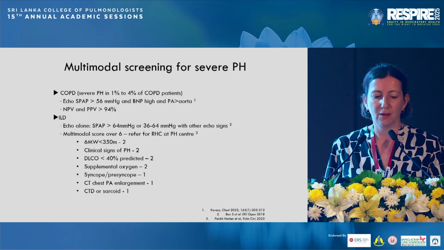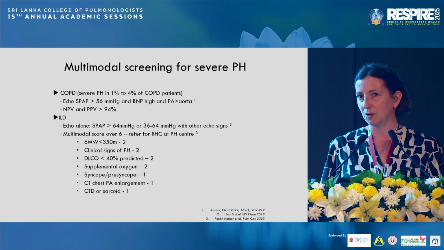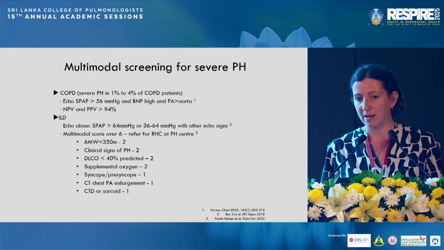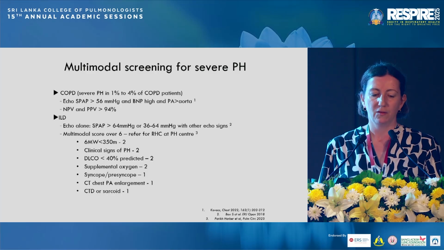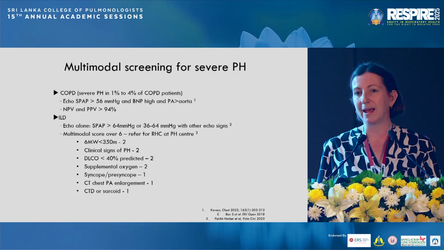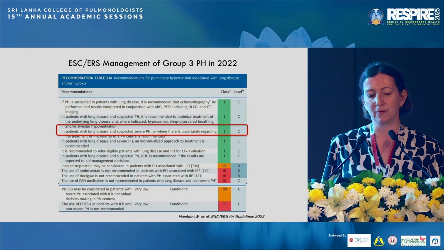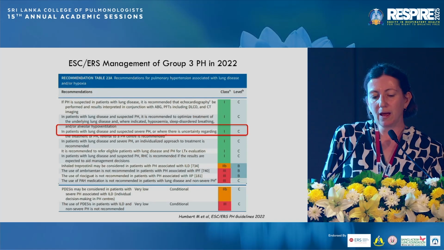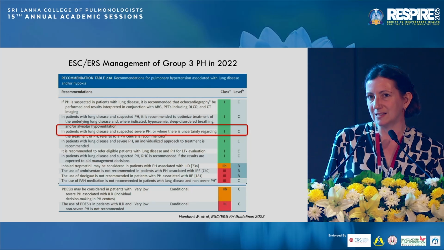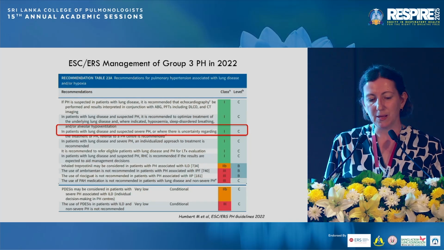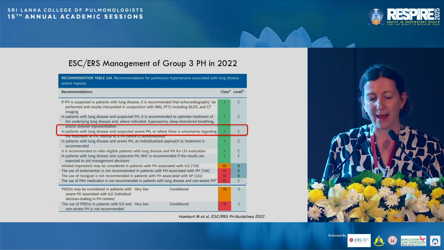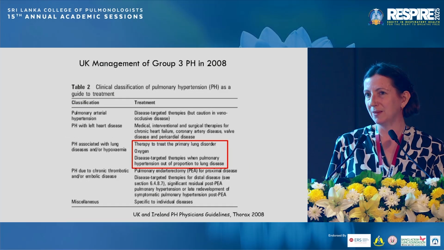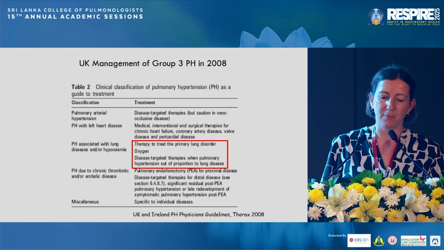So that's very useful. Similarly, in ILD, we did a score simply using echo to predict severe pulmonary hypertension in ILD. So these are coming, depending on what you have available, to pick out the patients who might be amenable to treatments. ESC guidelines for this, we're still sitting on the fence in terms of who should be assessed really, but there's more and more studies coming out. What I will just do for my last 5 minutes is talk about what we do in the UK and think about what you could think about doing here.